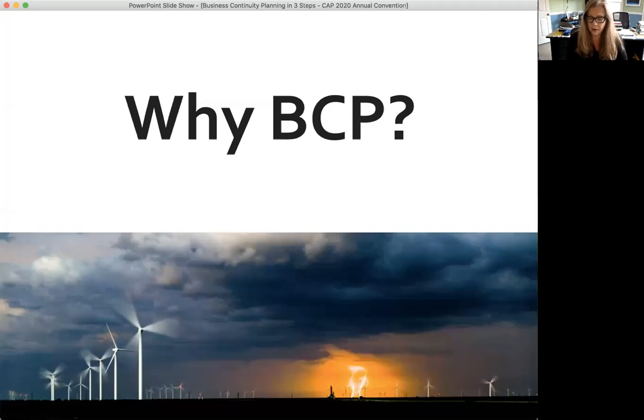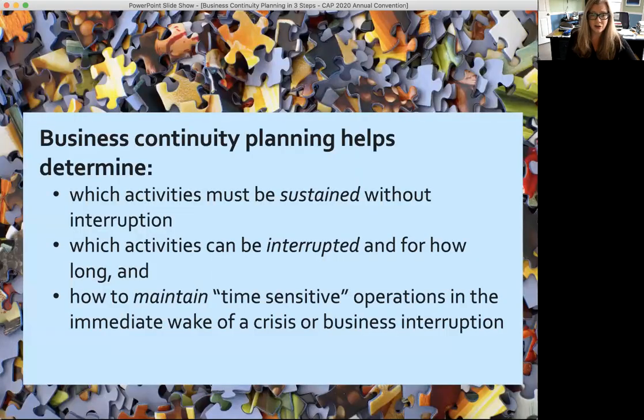So now let's talk a little bit about why BCP is so important to community action agencies. By undertaking a business continuity plan, by engaging in this discipline, by undertaking this process, it will help you determine which activities must be sustained no matter what during a period of disruption. It will help you determine which activities can be interrupted and then for how long. And it will also help you determine how you're going to maintain those time-sensitive operations in the immediate wake of a crisis or other business interruption.